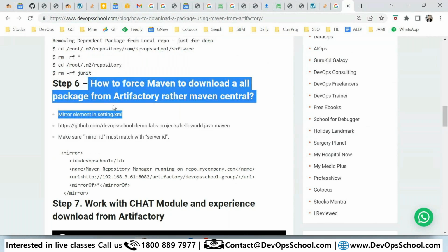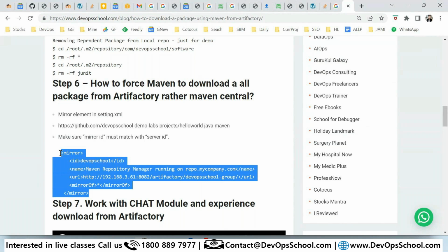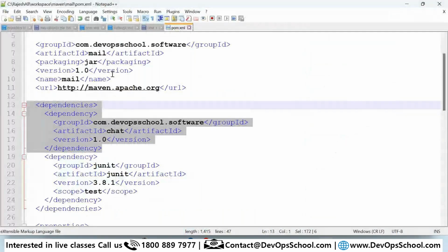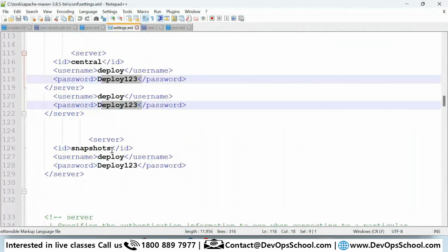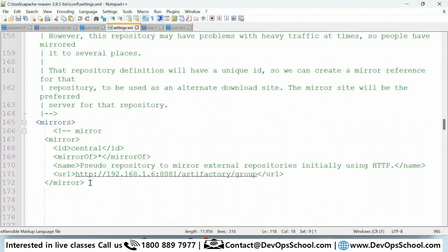How to force Maven to download a package from Artifactory rather than Maven Central? In the settings.xml, you have to modify this element. Can we go to the settings.xml? Here it is. Look for the mirrors element. Here it is. And just copy this code.